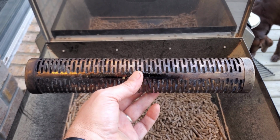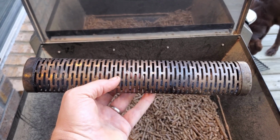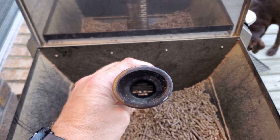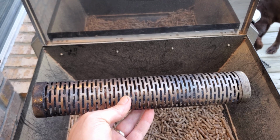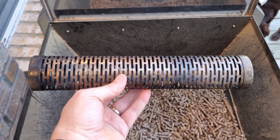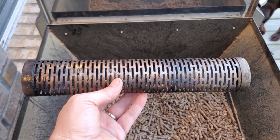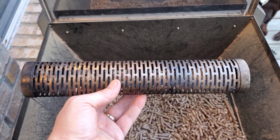So let's set up the cold smoker now. So here's the smoke tube that I showed in an earlier part of the video. It's a little 12-inch smoke tube, just stainless perforated. And what you do is you simply fill it with pellets, and then we'll light the end of it. We'll get a nice fire going on the end where we get embers, and then once that's done, we'll locate it in the grill and just let it smoke and let it smoke our bacon.